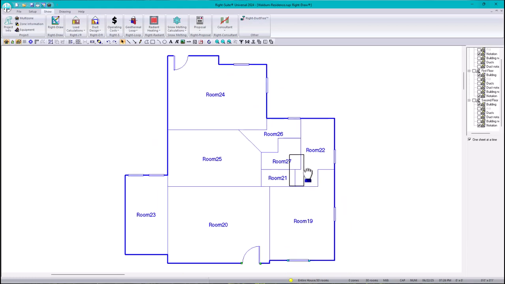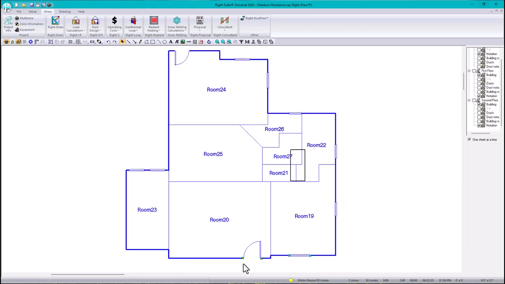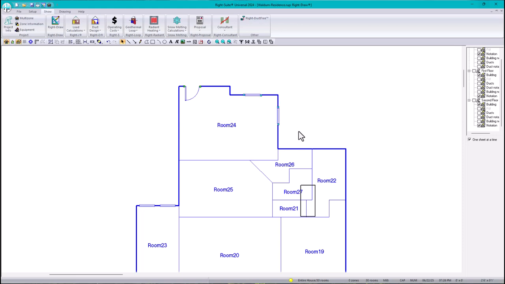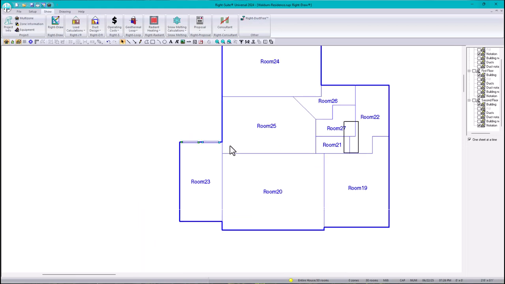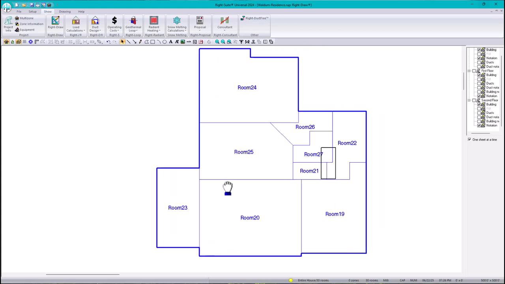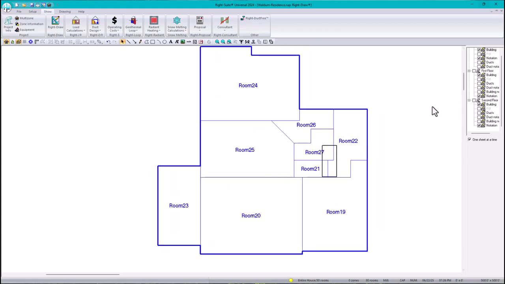And undoing, okay, undoing. Delete this, and then delete that. Okay. Now this is very interesting because we need to check on the foundation plan.